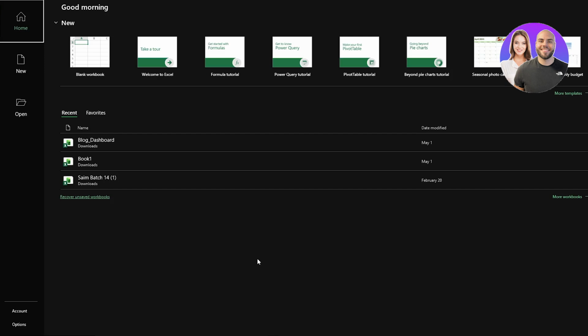That means it is software designed to organize, calculate, and analyze information in a grid format. That grid is made up of rows and columns, and where a row and column meet, you get a cell. And in those cells, you can put text, numbers, dates, formulas, basically any kind of data.